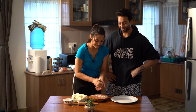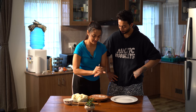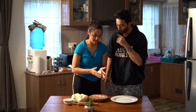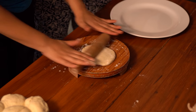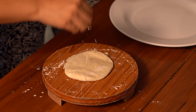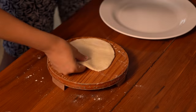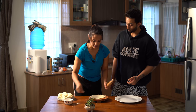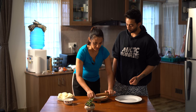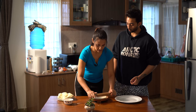So let's make a mess, okay? So usually anybody could make roti, you know? Because we're making a roll, we make the roti very big. Otherwise, all the veggies won't fit inside. So make sure it's pretty big.